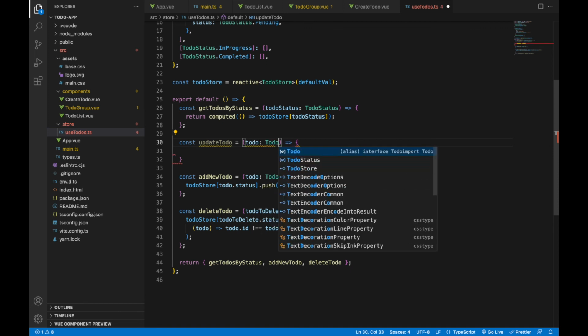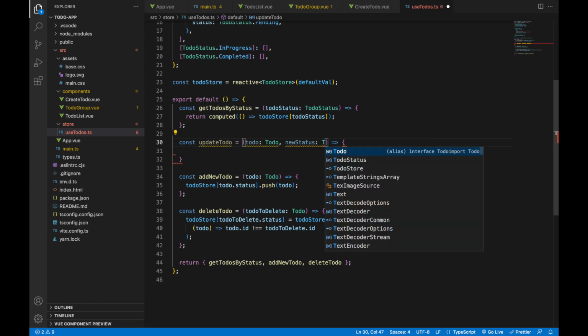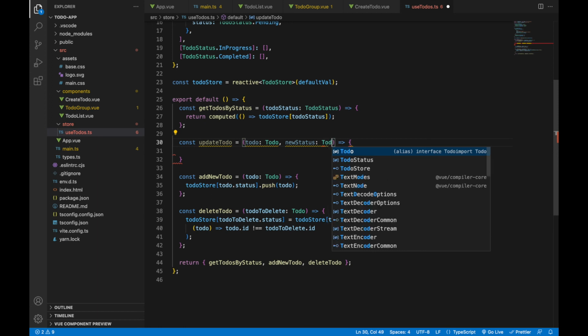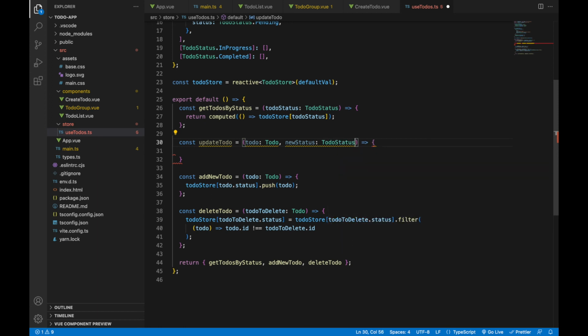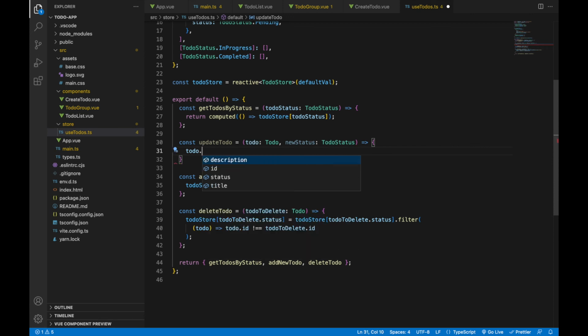It will have a to-do item as a parameter. It will be an object that we want to update, and the new status, which will be a value of the new status in the to-do object. Now I will set status to the new status, and I will expose this method.